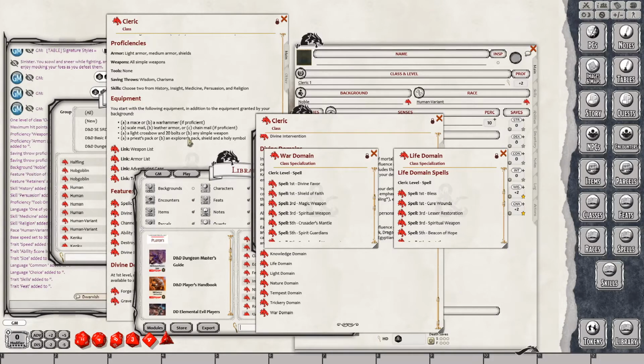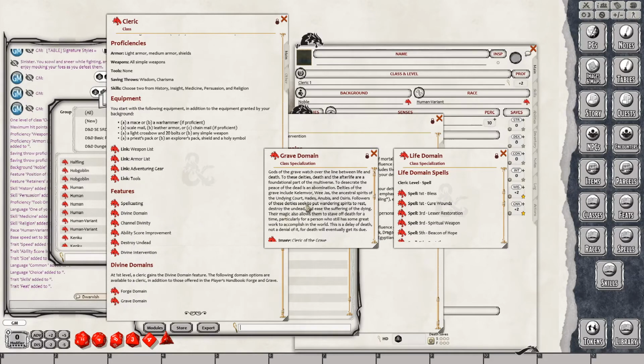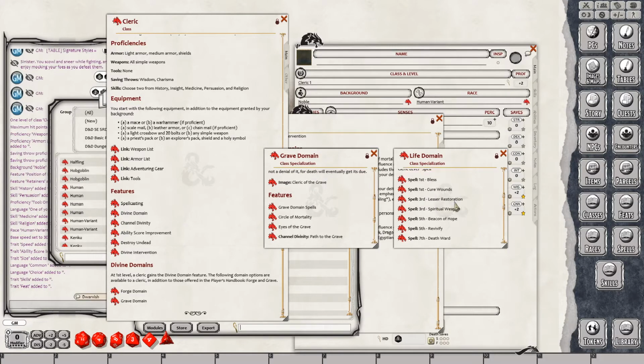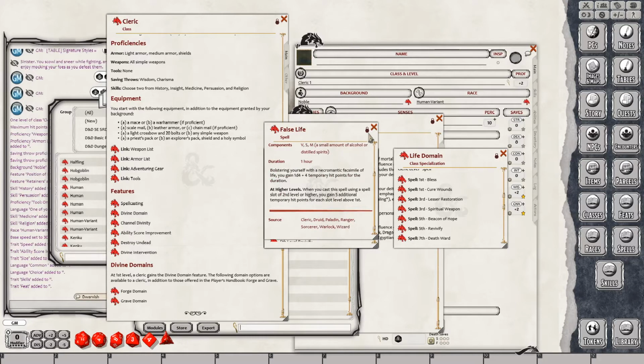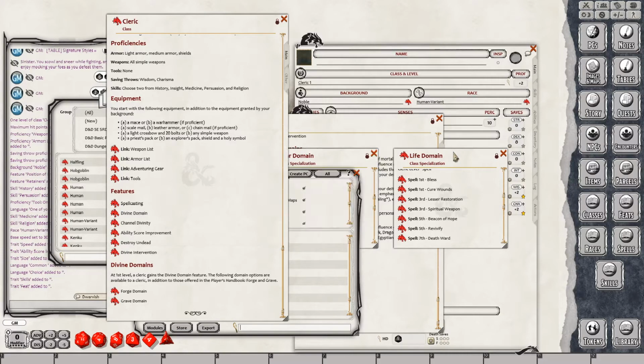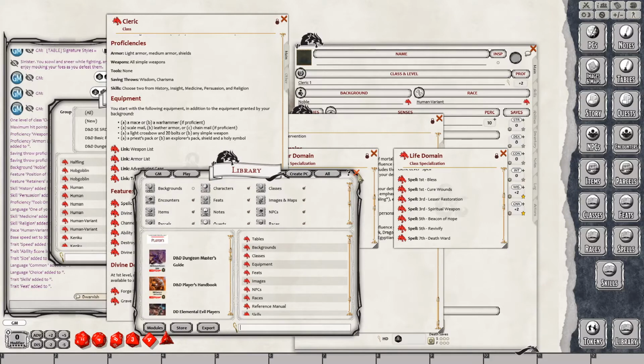Grave works well too. Grave is Xanathar's. What is grave? Gods of the line between life and death? Yeah. Spells: bless, cure wounds, things like that. Grave domain spells: bane, false life, gentle repose, vampiric touch. Interesting. Boost yourself. No, let's keep it simple. We're having a healing cleric. We're gonna go life domain.